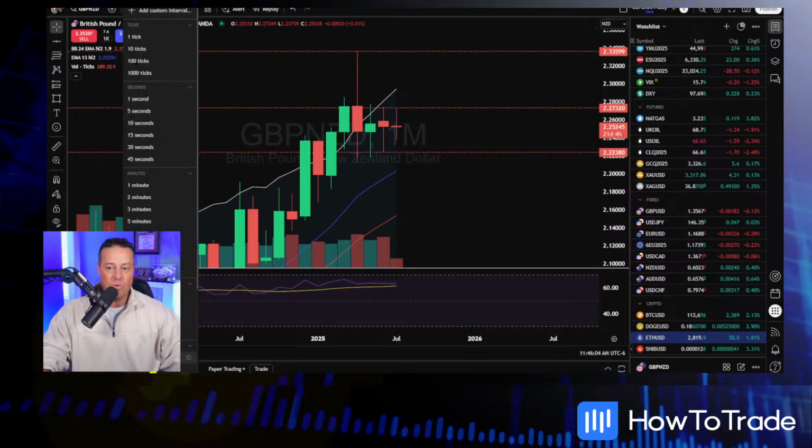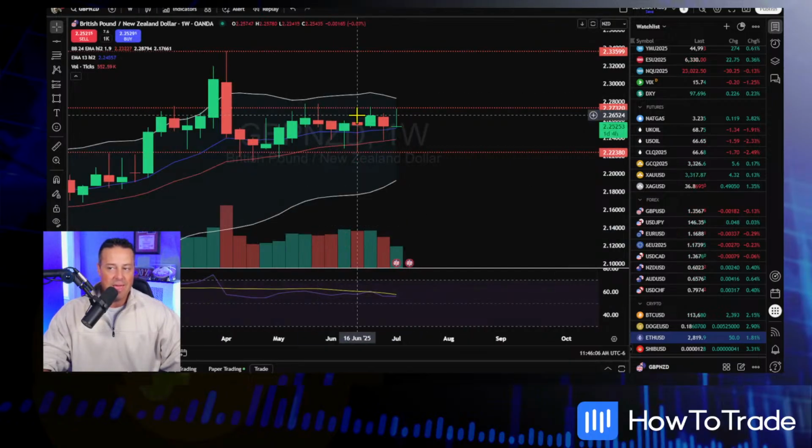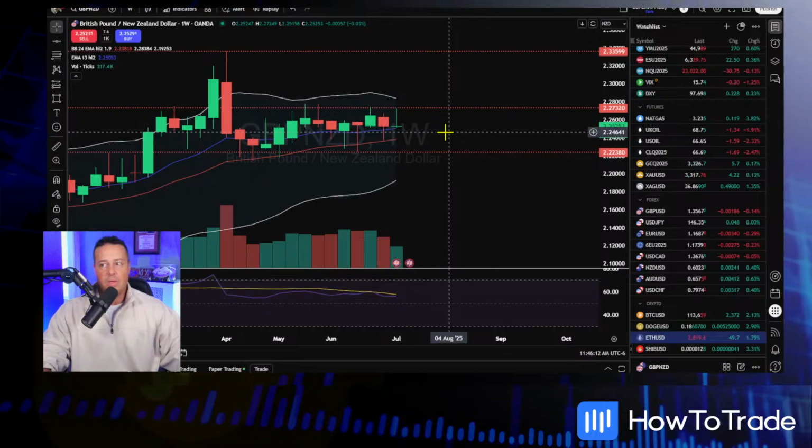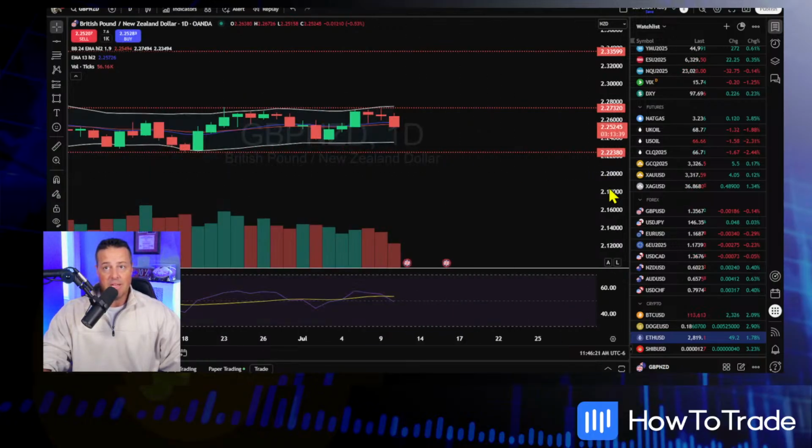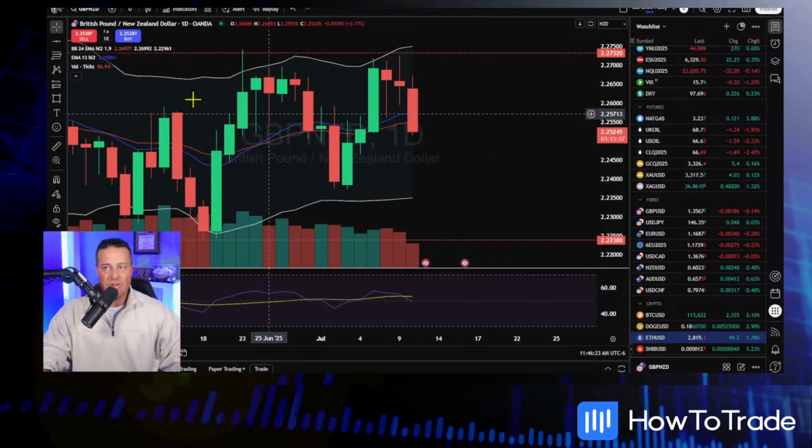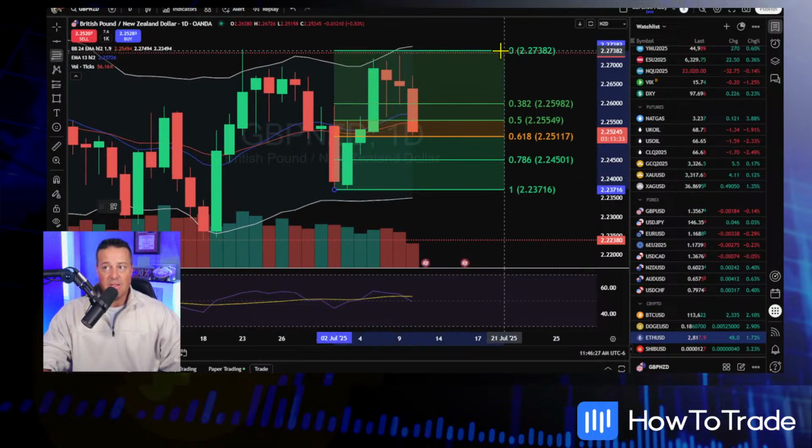Let's dial this down to a weekly and see if I can do anything to help. I can't. Fibonacci's don't work here. If you wanted to be long, you could take that 13-week EMA right here and buy it. I wouldn't hate that trade. Typically, weekly EMAs, I mean, those are tough to beat. Something like this on a daily. Okay, you got a nice little Fibonacci going, so we could do something like this: spike low, spike high.